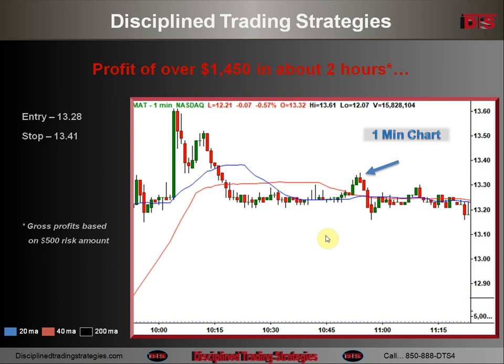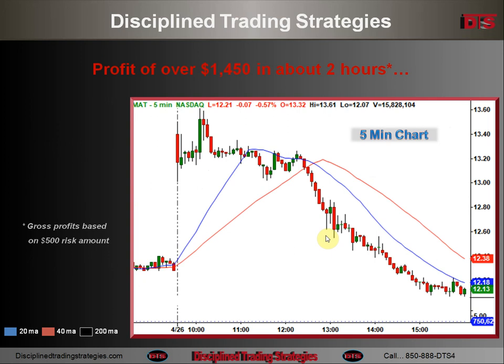You can't see that secondary sign of weakness on the one-minute chart. Target one was down at 13.08, off the one-minute chart. Let's back up to the five-minute chart to get some perspective on the whole day. There's where the stock opened with the gap up, and right there is the topping tail that became my entry. On the five-minute chart you can see twice the stock had tried to move higher and failed — that's one of the indications you like to see, especially on a gap when you have a bearish bias from the beginning. But it was very volatile that opening hour, and I'm quite glad I left it alone. Target one was on that initial drop, which was actually a retest of the low of the day — a safe spot to get some out the door.